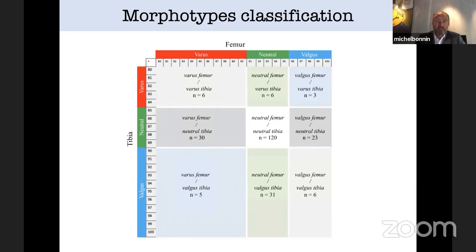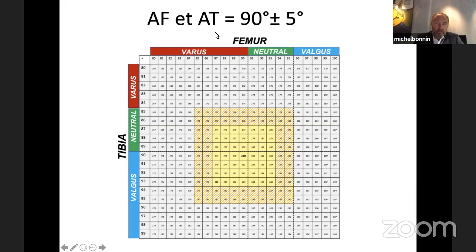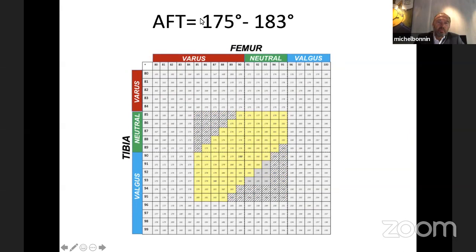And if you look at our strategy, you see what we can do with the custom prosthesis, is that if you look at the orientation of the bone cut, it's plus minus 3 degrees. So it's the yellow area. And then we have 2 degrees more possible with the inclination of the implant itself, which is the orange area here. And third rule, we want to have no more than 5 degrees global varus, no more than 3 degrees global valgus. So in yellow here, this is our target zone. It is what we call the safe zone.